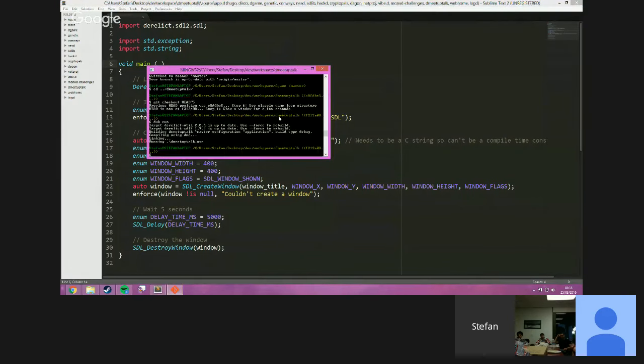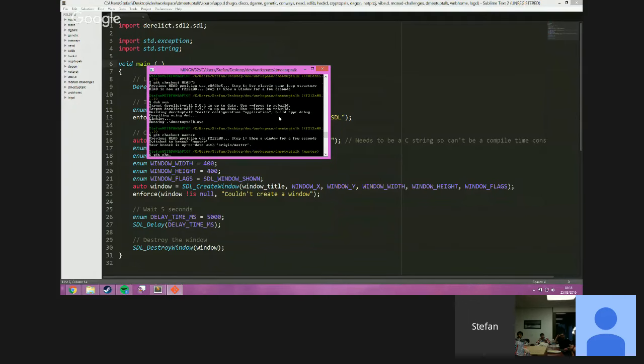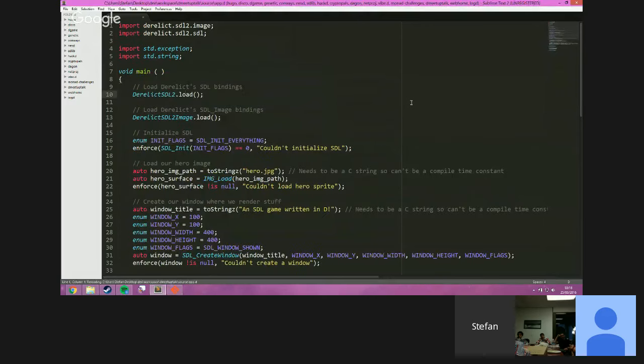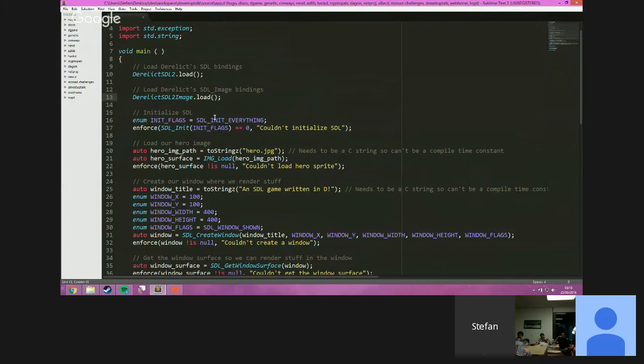So let's take a look at the code. So there's some new things here. First, we need to import the bindings to the SDL image library. We need to set up function bindings to them as well, which is done by calling derelict SDL2 image load.